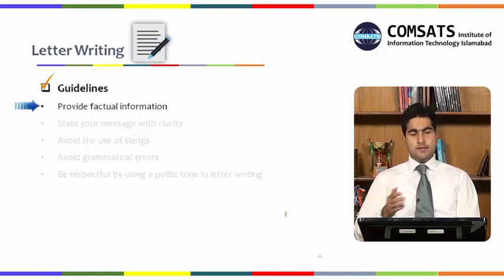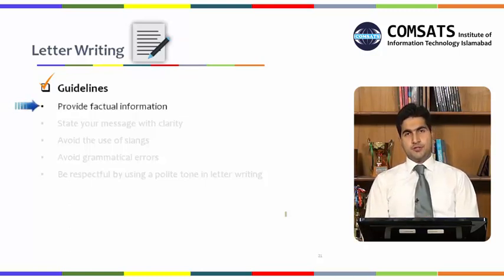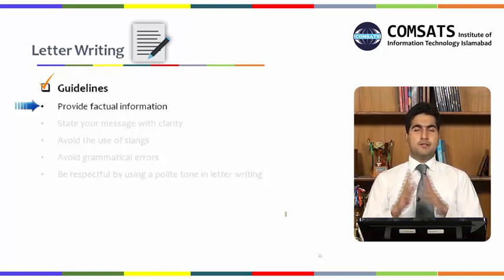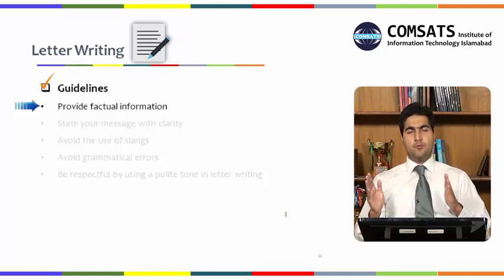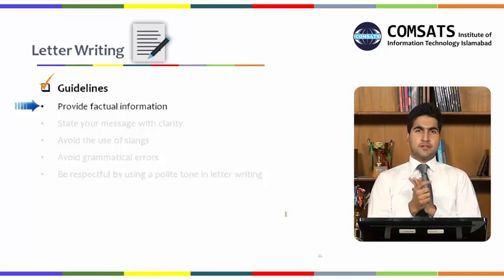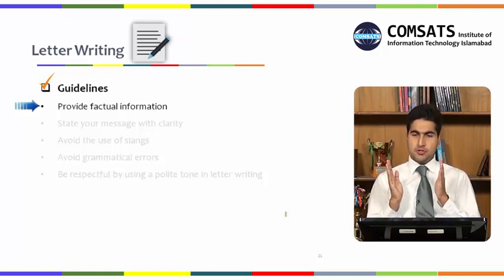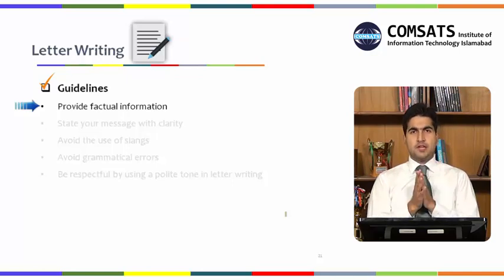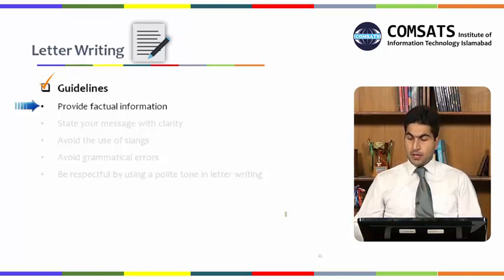How you can make it effective is by providing factual information. I don't think it will be that difficult for you to understand what factual information is, because we have been talking about it. We know it is related to facts and figures, and what do you get as a result of these facts and figures? Impartial communication, in which the element of subjectivity is minimized, brought to zero or minimum. The point here is, your letter is more effective, it's more impartial. It's going to make a difference.